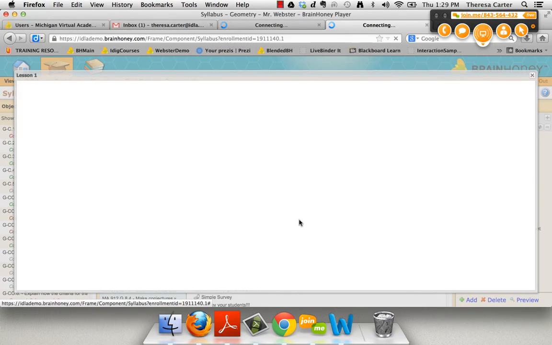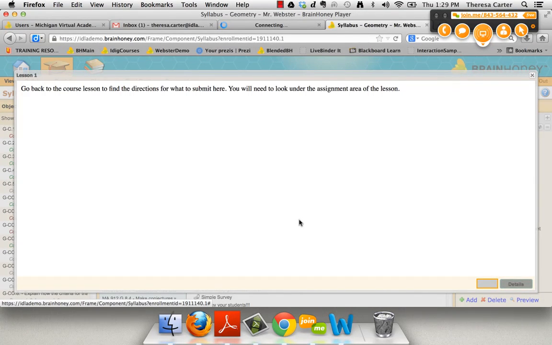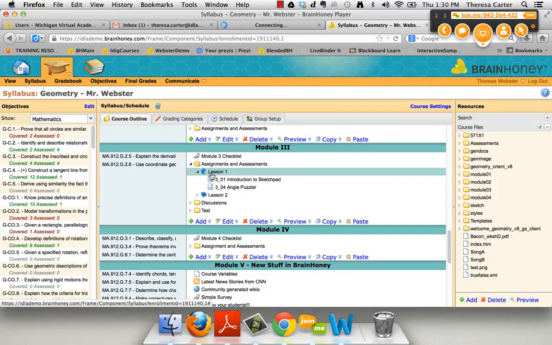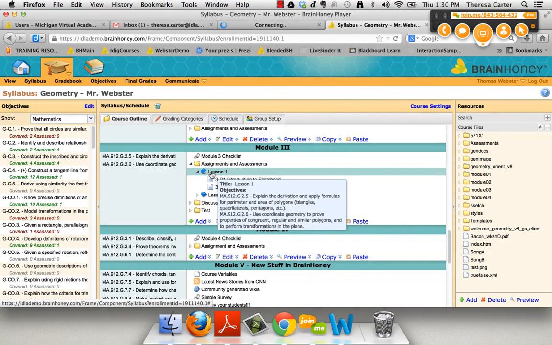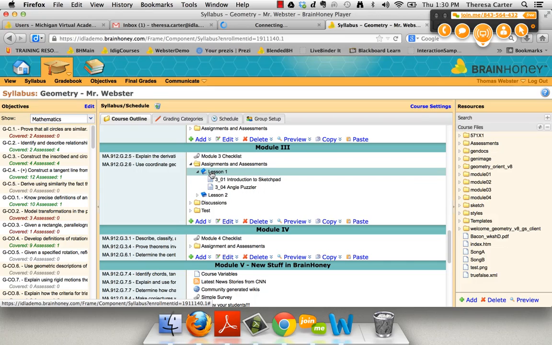I don't know if this one has information. This one has directions in it, but I don't know what they had in mind there. We essentially have teachers use those as direction pages or chunk that information with that lesson.